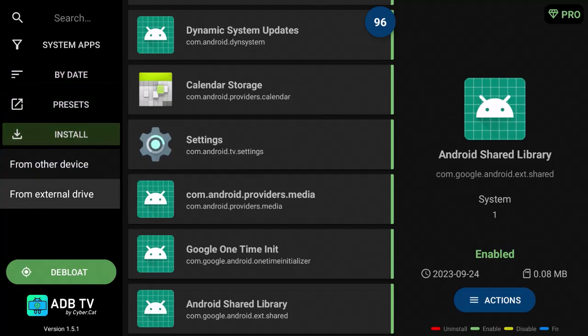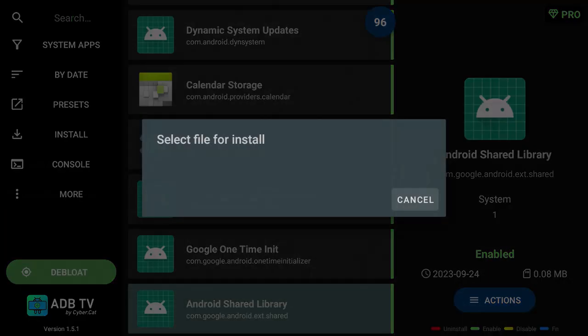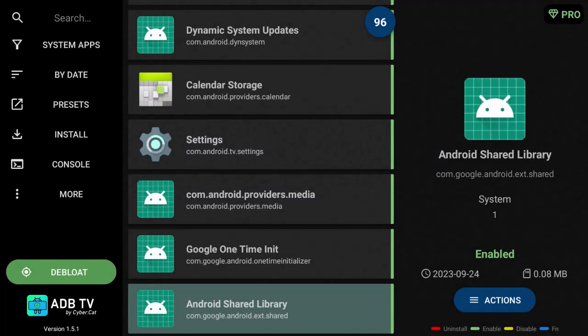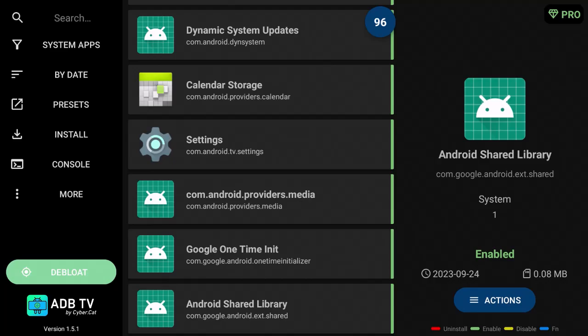If I wanted to do it from an external device, I could definitely do that as well by coming here, and it'll load up. It'll recognize the external device and give you the ability to do that 100% of the time. So I think this is a win-win all the way across. Let me see something really quick. This is ADB TV. And so far, it has been a winner as I've uninstalled things, took off all the bloatware that I had.